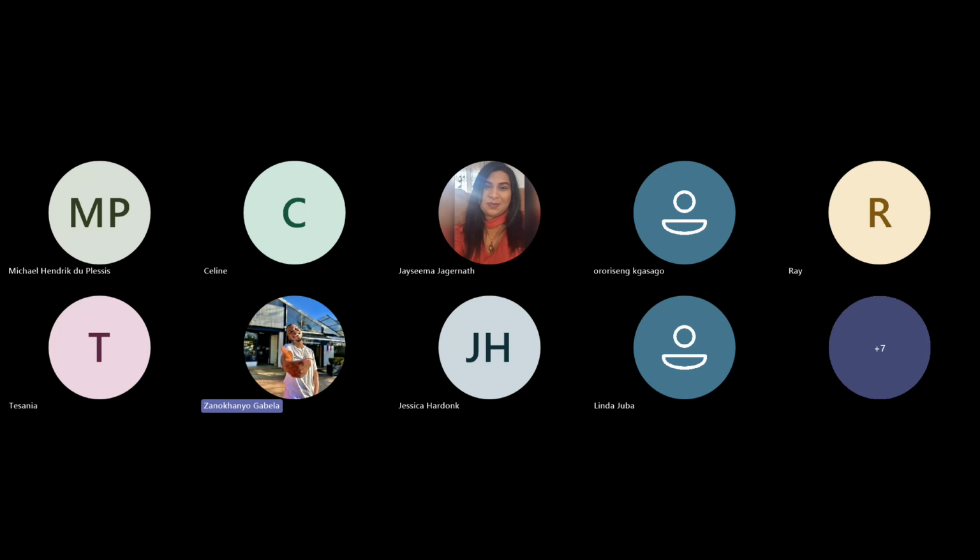So we're going to start the session. The session is going to be recorded, for anyone who wants to know. We'll also share the recording after the session is done, together with the materials we're going to use today. Let me just check if everything is recorded. Okay, perfect. Let me just project my screen for now.